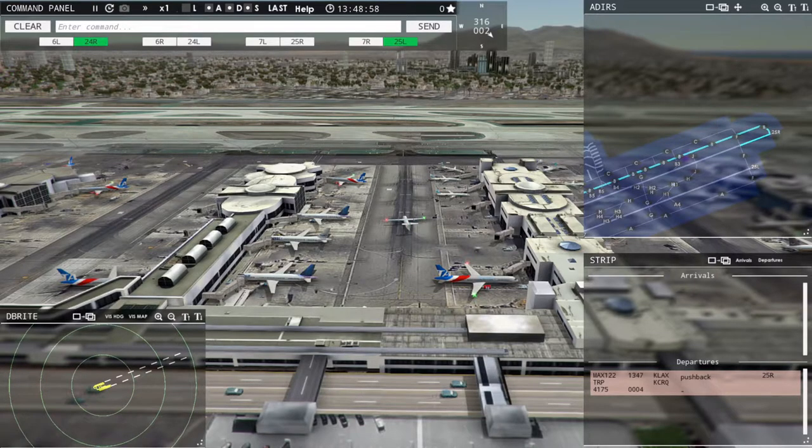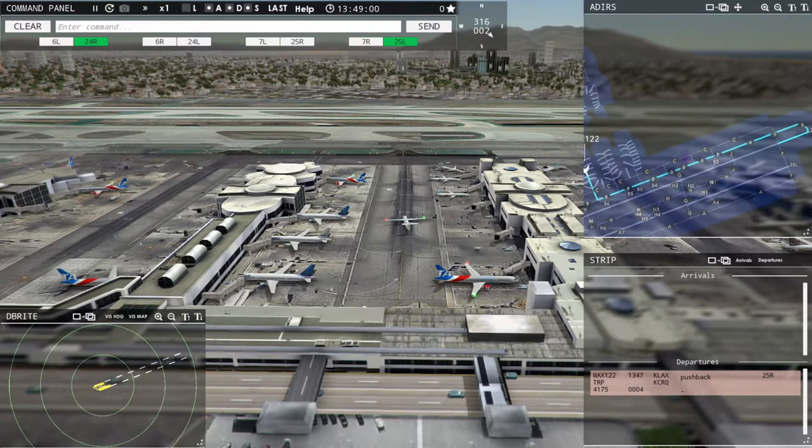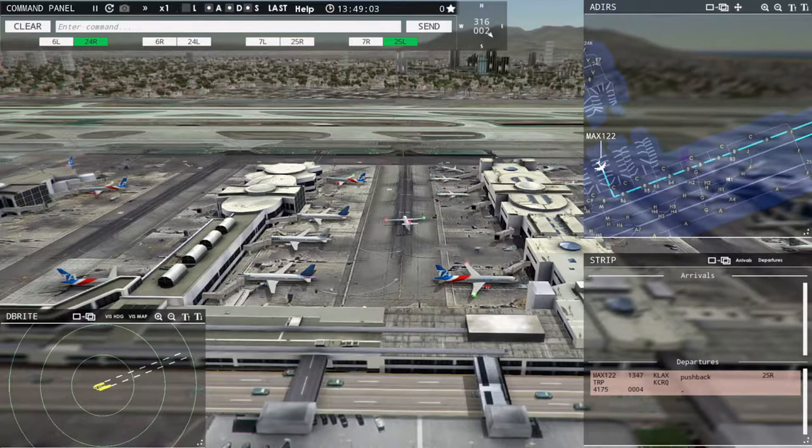Yes, but without any further ado, I think we're going to have him go down taxiway Charlie and then onto the runway. So, Magic 122, runway 25 right, taxi via Charlie. And there he goes.